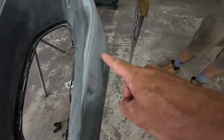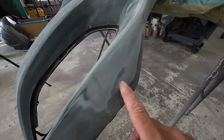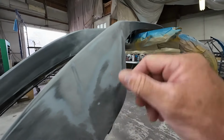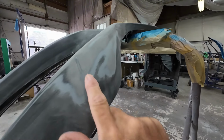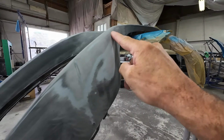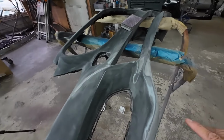Okay, so Darius has gotten this all sanded. He feather edged it out. So basically feather edging means we're smoothing out that paint and primer. We're taking away that hard edge and making it a smooth transition into the old paint. So this is nice and smooth, right? There's a little bit of a gouge here we're gonna fill. And then we've got a couple little gouges here, but he's got this all sanded with 320 grit sandpaper.